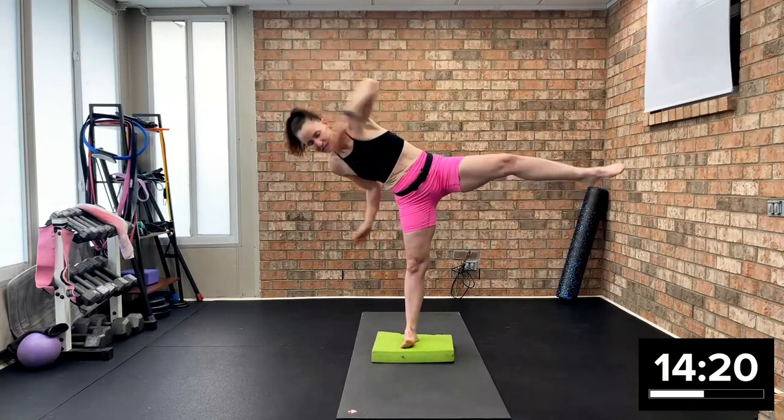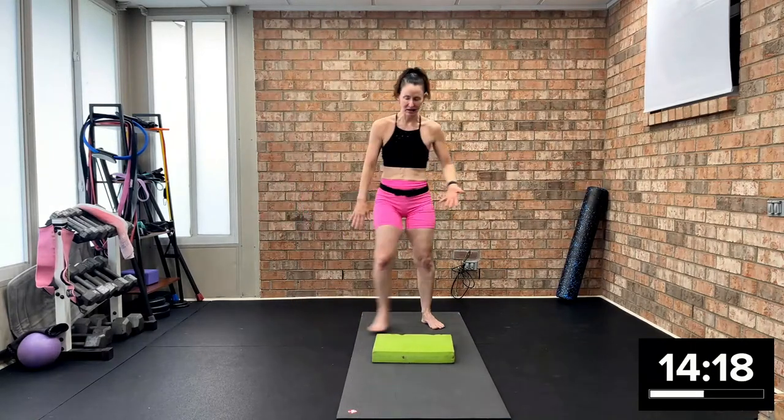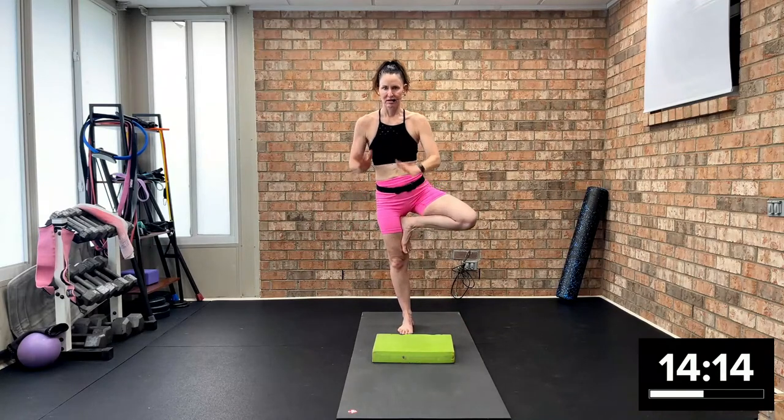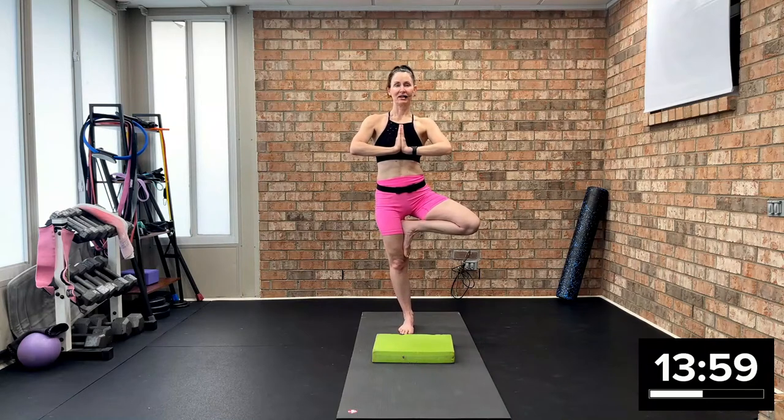So if I'm here and I can't get it on my balance pad, that's okay. I'm just gonna come here. So the balance pad just quadruples the challenge. Anybody who has a balance pad on here, comment after class. Let me know what you thought. So you don't have to have that balance pad, but you really wanna challenge that balance, work on stabilizing muscles for strength, that's it.